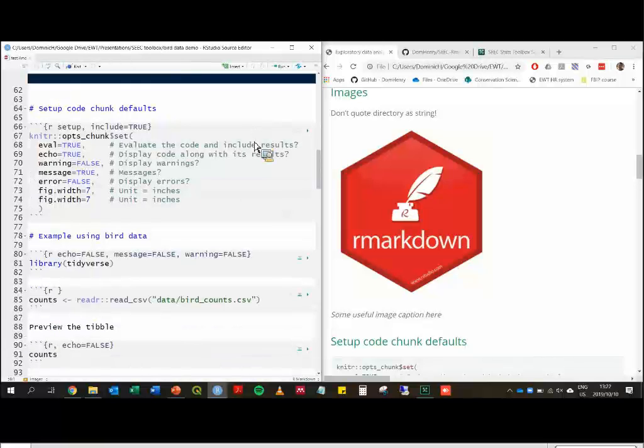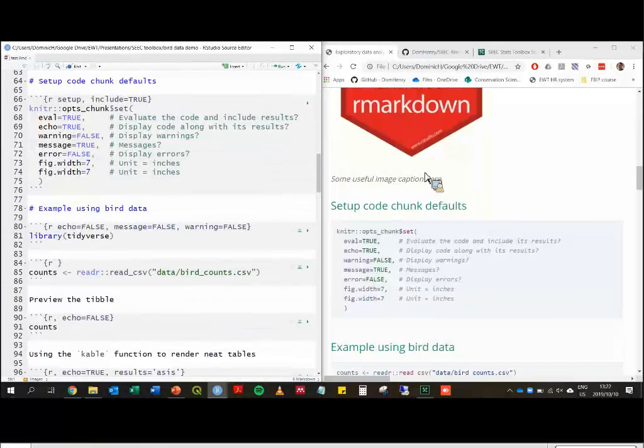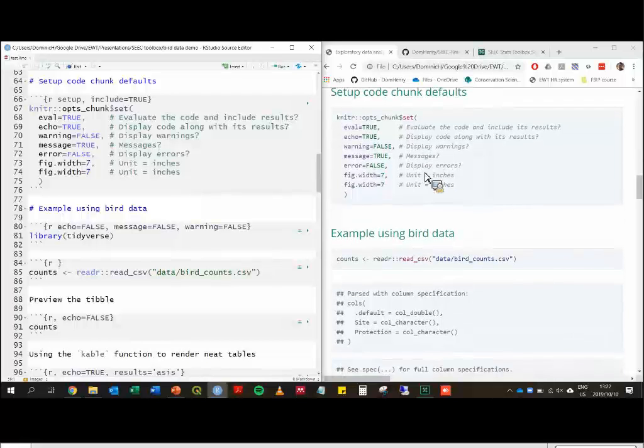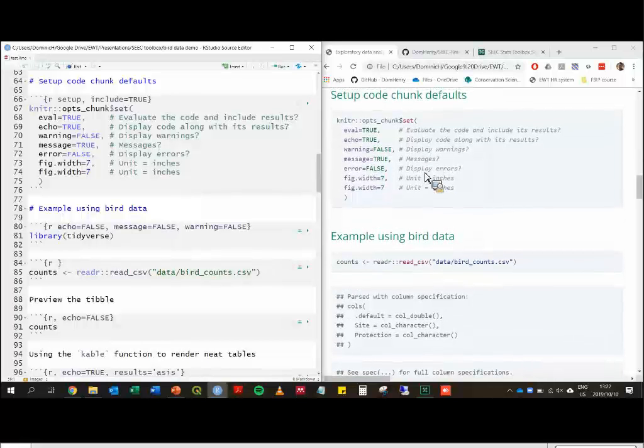Okay, so those are really just some of the basics of the actual code formatting. But the next thing I want to mention is setting up some defaults. When you evaluate the code within the Markdown, you might want to do a couple of things. You might want to show the code as well as the results. You might want to only show the results. You might only want to show the code. So you need to tell R exactly what kind of behavior you want for that.